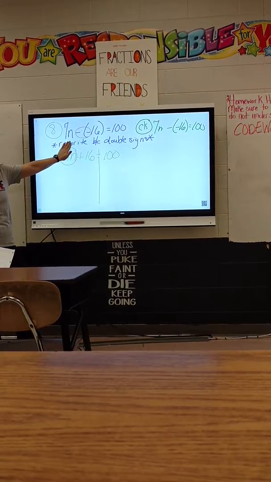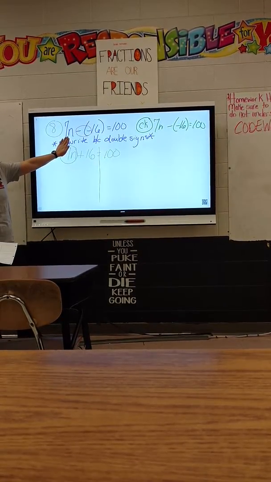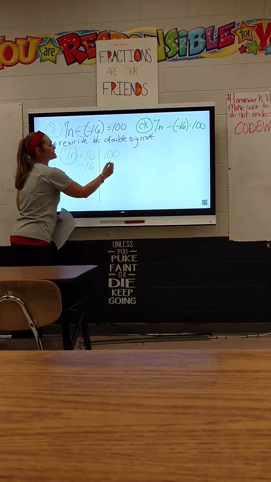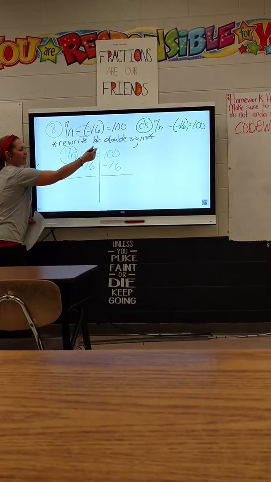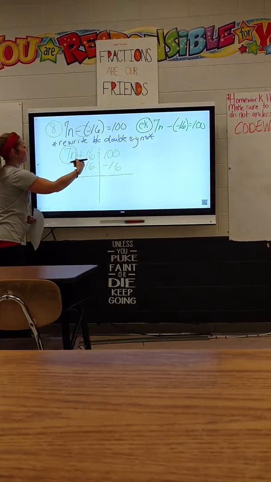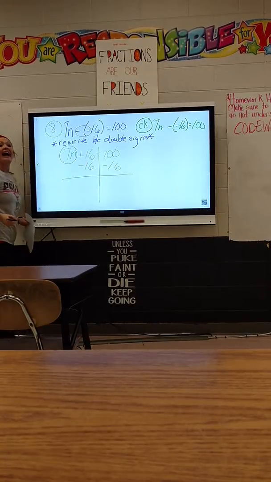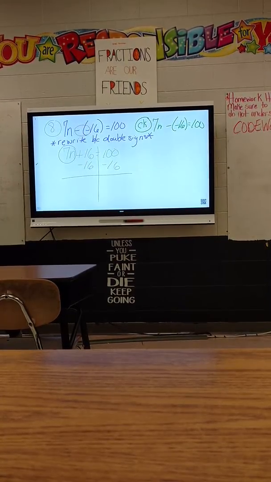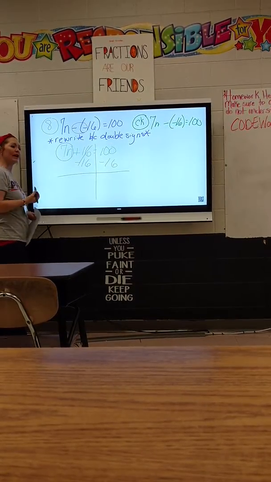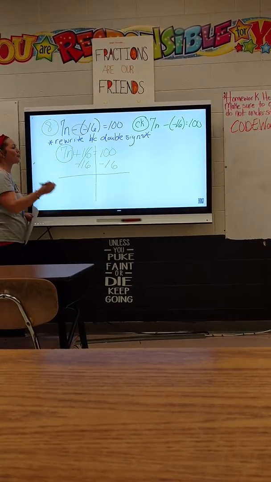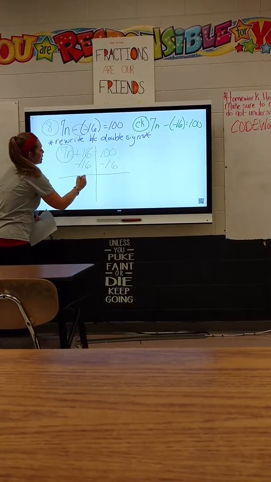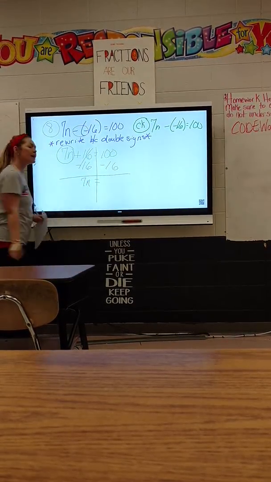Why do we do it to both sides? It's called balance. Are you with me? I hope so. So we're going to subtract 16 from both sides. What are these two numbers called? Additive inverses. And what do we know about additive inverses? They cancel out and give us a value of zero. But 7n plus 0 is just 7n. Awesome job. So we've got 7n equals, what's 100 minus 16?